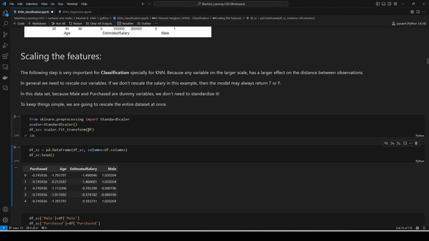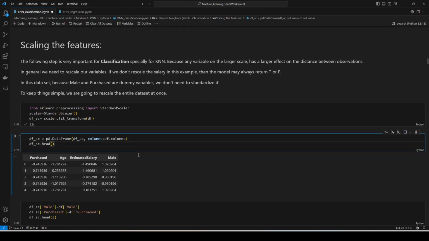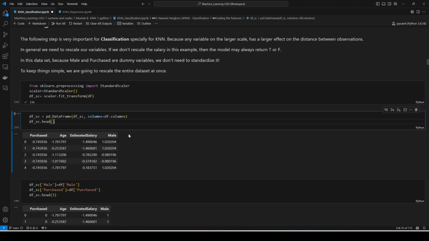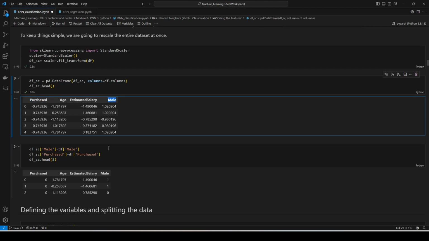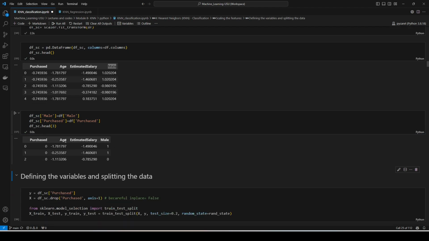Here, just for simplicity, I went ahead and scaled everything. Then down the road, I make sure that the dummy variables are scaled back to 0, 1s, right? We call the scaled version df_sc. This is the scaled version, here's the head of it. Obviously I need to return purchase and male back to 0, 1s, so this is what we're doing in this cell. We're borrowing the male from the original data set and adding it to the scaled version, and the same story for purchase. If I look at the head of this new data frame, the male and purchase are dummies, and age and estimated salary are continuous random variables and are scaled.